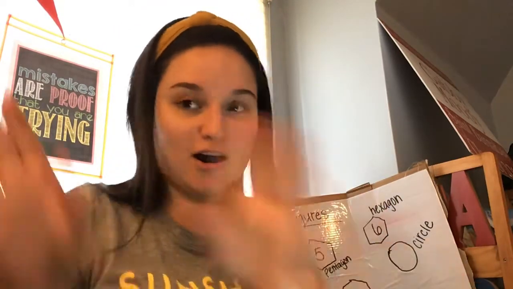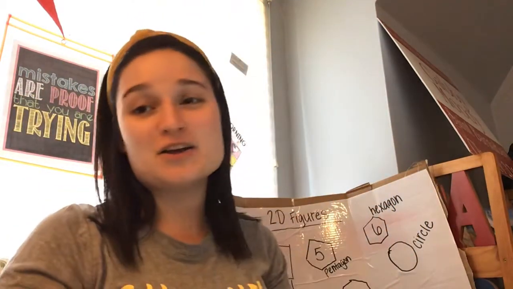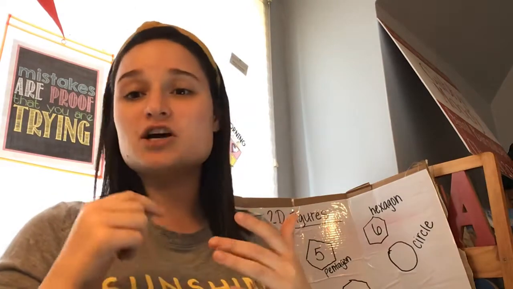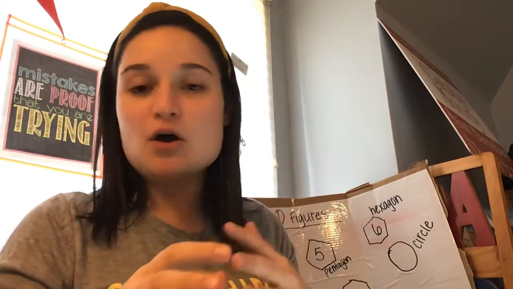Today we start geometry. I have decided to take geometry and run with it. We're going to have some fun, you guys. We're going to talk about shapes, and we're going to talk about sides and things called vertices, and we're going to learn why these shapes look the way they do. So I'm going to turn and flip you. Your lesson today is on two-dimensional shapes.